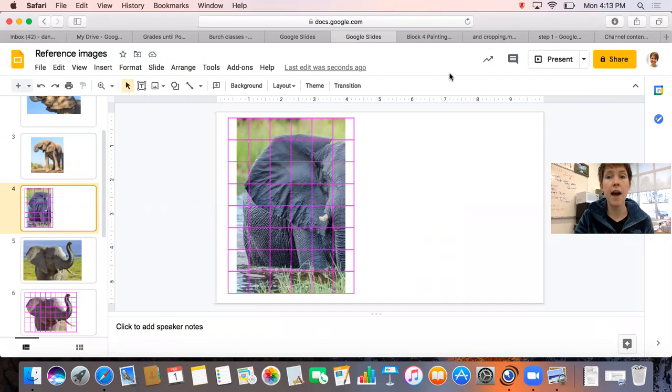So once again, that is your gridding step, which comes after you have selected your animals, your reference images, after you have done your sketches to narrow down which one you want to use. And then once you know exactly which one animal you want to use for your painting, that is when you move into the gridding steps, which with this video, and then your next video will show you gridding on paper and the first steps of the drawing process.